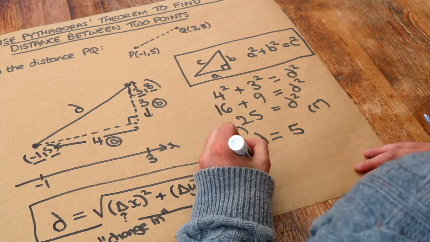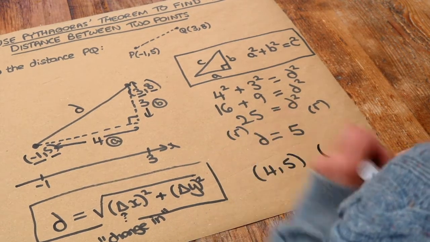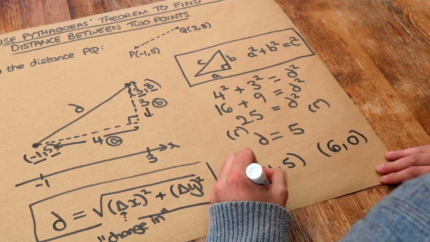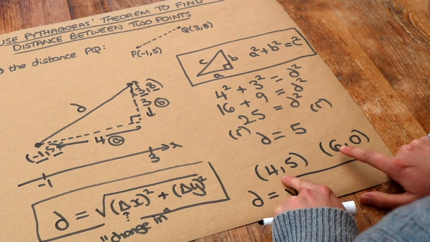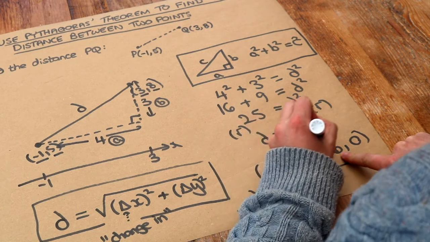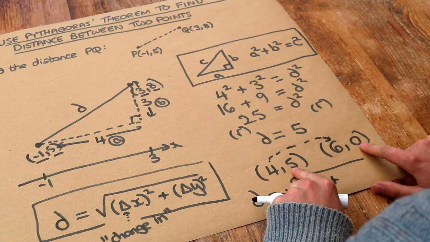So if I have two other coordinates, let's just say I have 4, 5, and I have, say, 6, 0. Then the distance between them would be the square root of the change in X squared. Well, the change in X is 2. We can see from 4 to 6, that's a difference of 2. So it's 2 squared plus... And what's the difference between 5 and 0?